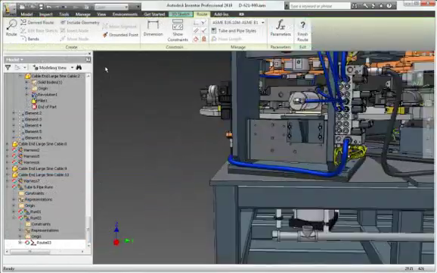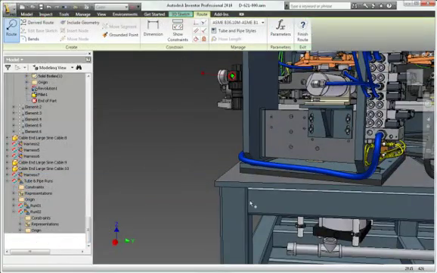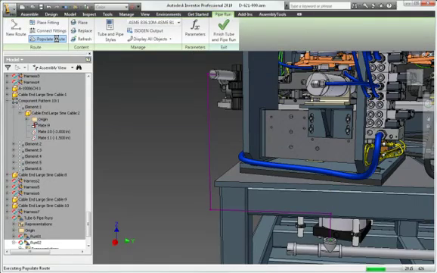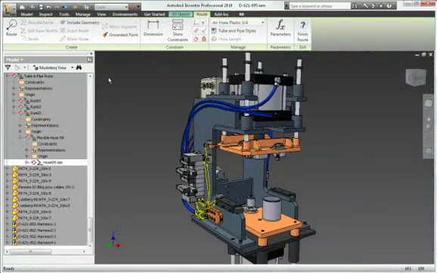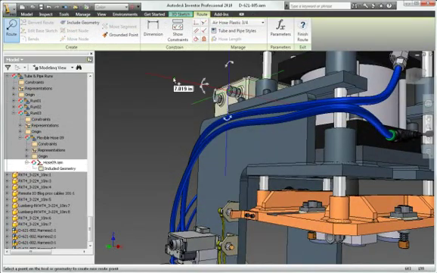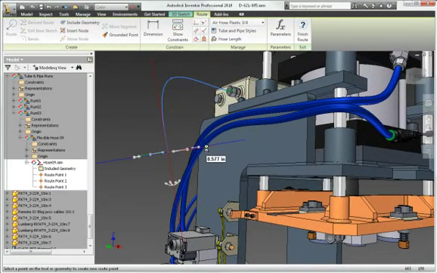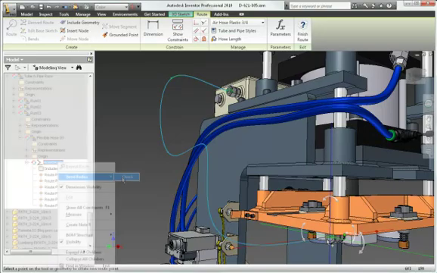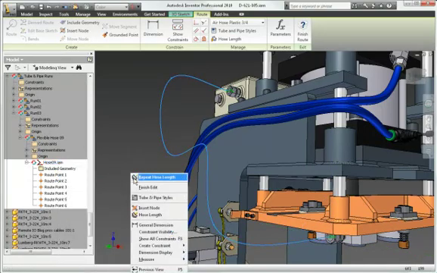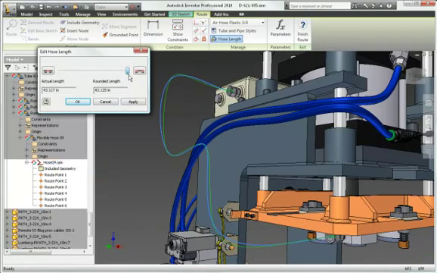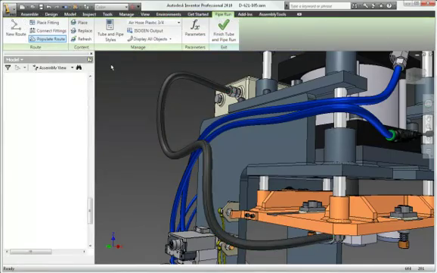Create and modify pipe routes quickly and easily by selecting a start point, an end point, and any number of intermediate points to define the route. Autodesk Inventor uses 3D spline-based functionality to create realistic hose models. The software checks the minimum bend radius and automatically calculates and includes hose length in length roll-up commands.